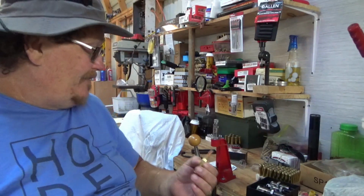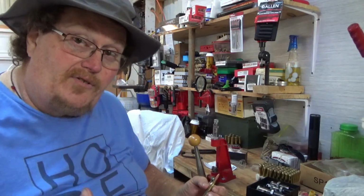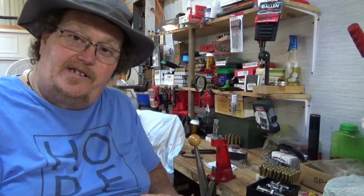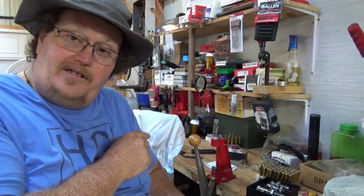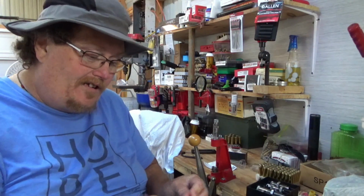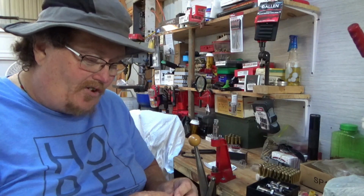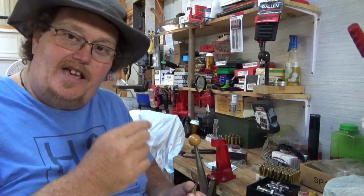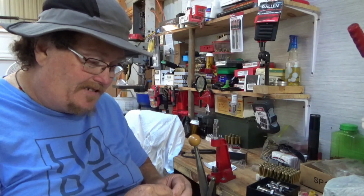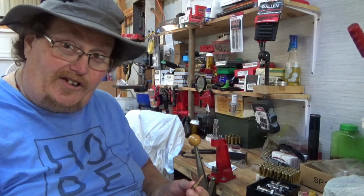But on this, that first try, what the manufacturer tells you to do is seating it down where it's just touching your case and then turning it half a turn in. That gave me just the right amount to get that bullet started in there, it's not too loose, and I'm not having to force it in. It takes a seat just by sitting on there, but it takes a good seat.